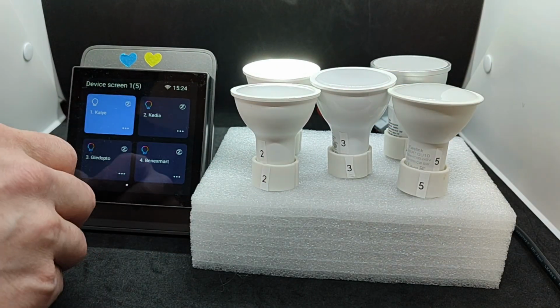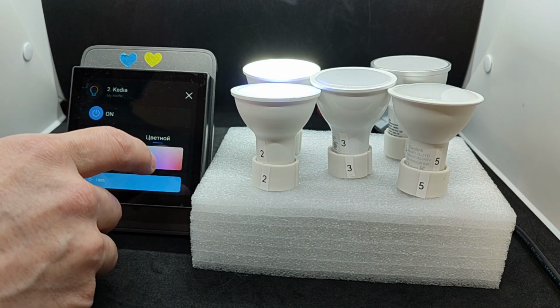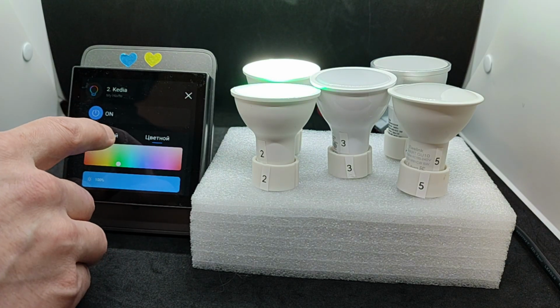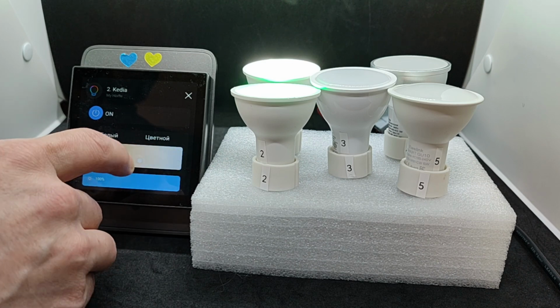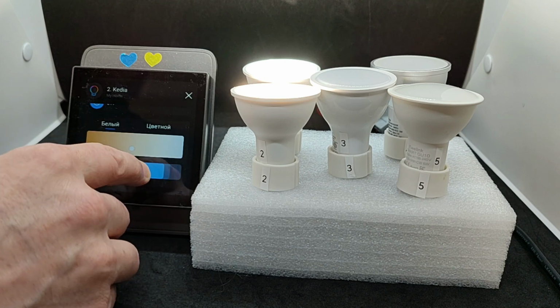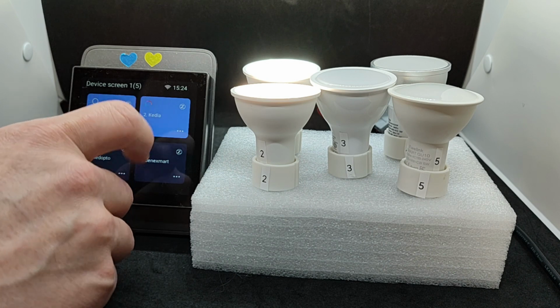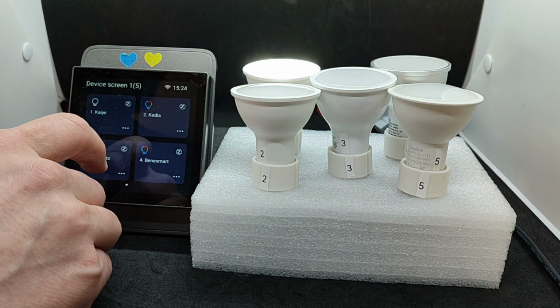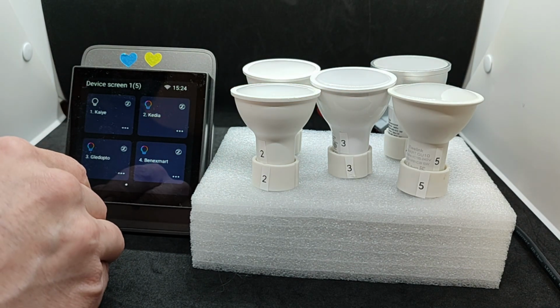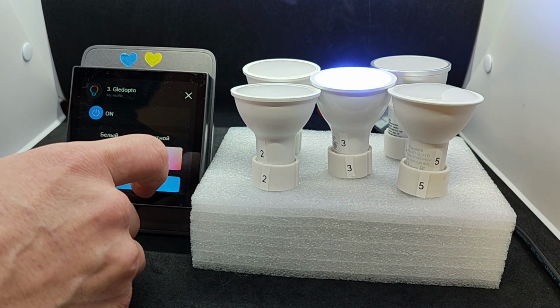This is what it looks like in real time. On-off is available from the main screen, and to control all modes, you need to enter the device card. Everything is quite fast and convenient. Also, as a reminder, shortcuts for manually triggered automations can be displayed on the screen, for instance, to turn on several devices with set parameters.